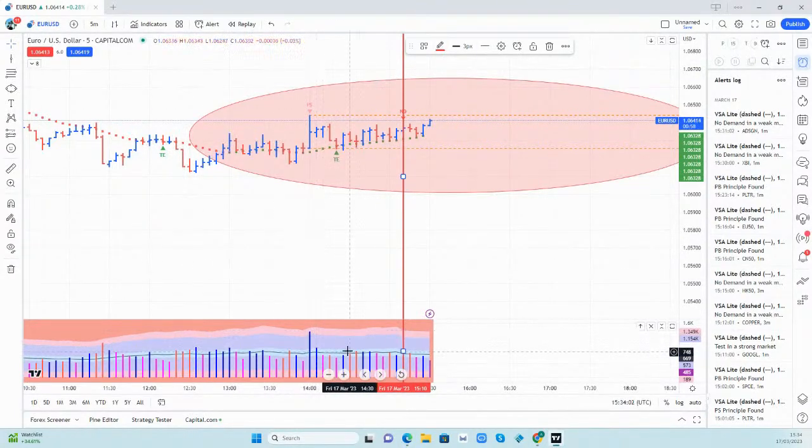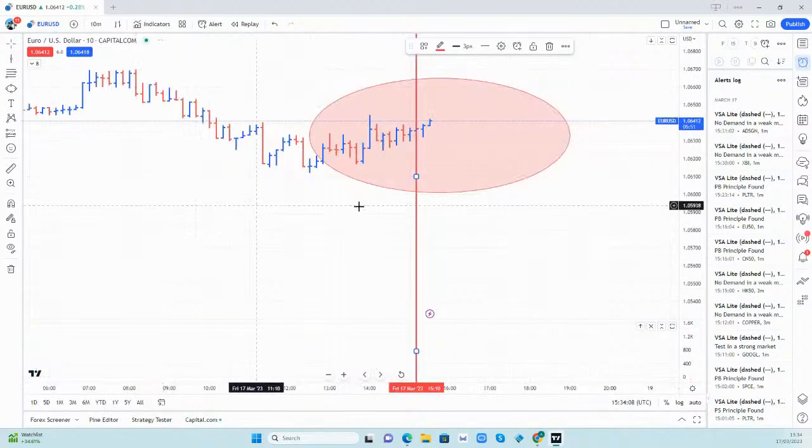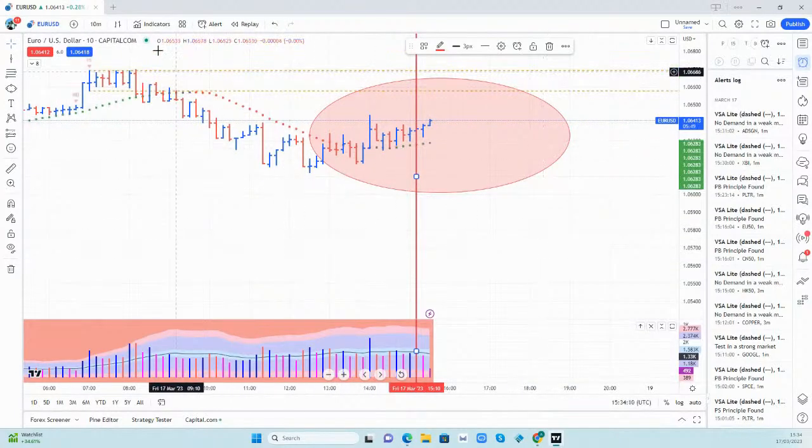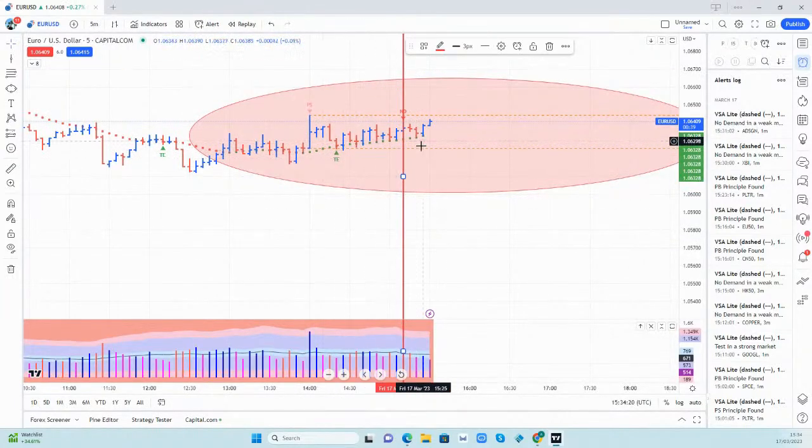I can see in the bars, 5 minutes chart, I've got a no demand. Let's have a look. 10 minutes chart. Nothing there. There is a PS. We are below the trigger line. The trend hasn't changed yet. I want to wait for the change of trend. What was the 5 minutes? The trend hasn't changed yet, so I want to wait for the change of trend.